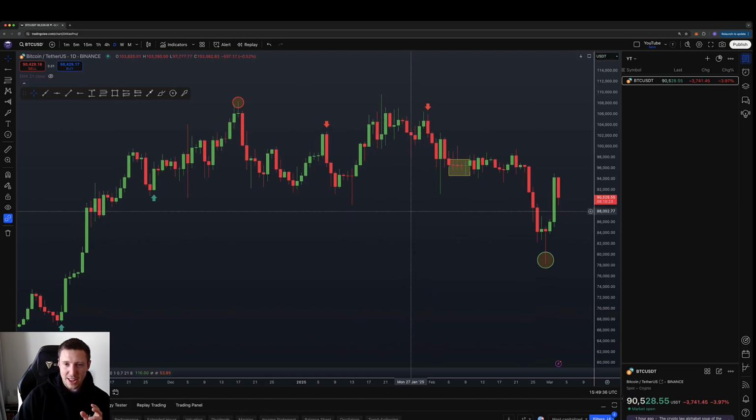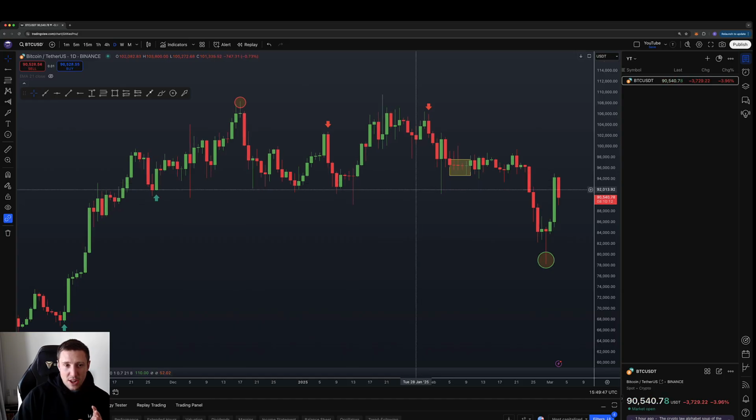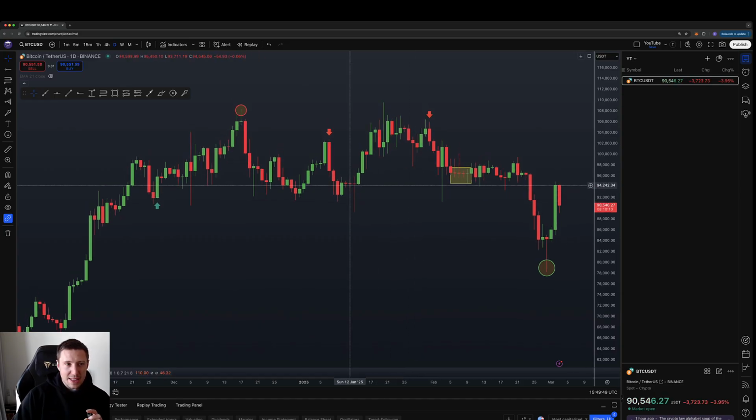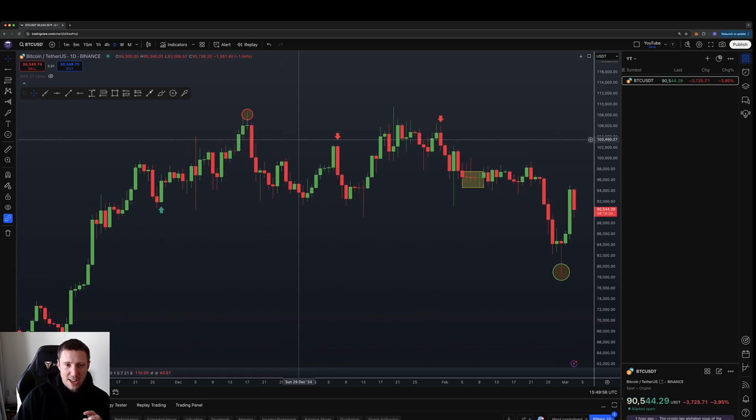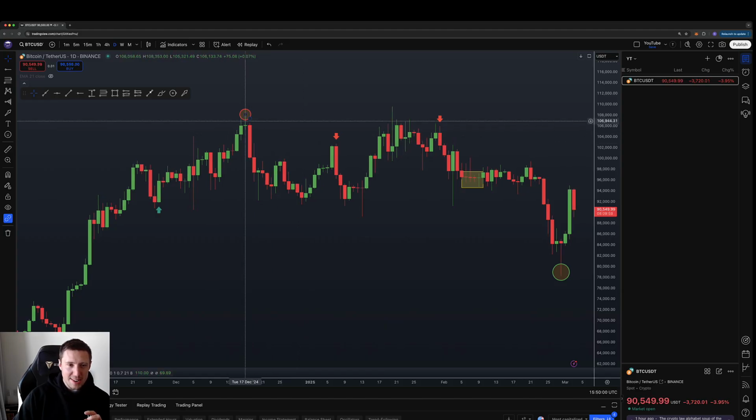It's not a case. It's just something that can give you a clue as to what might be happening and use that in conjunction and confluence with other factors. So the next candlestick pattern we're going to talk about is the pin bar. This can be used as a sign of a reversal after a long trend and can be used for both bullish and bearish. So the first example we've got is this bearish pin bar here.